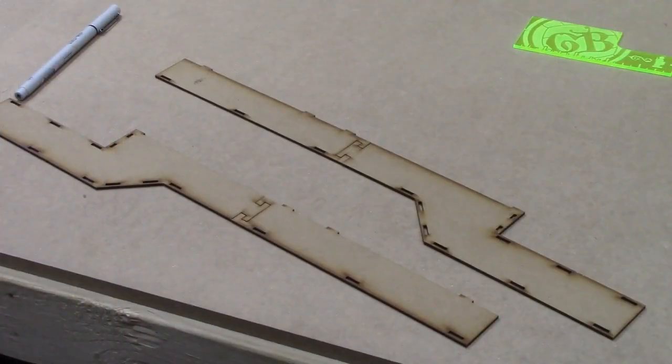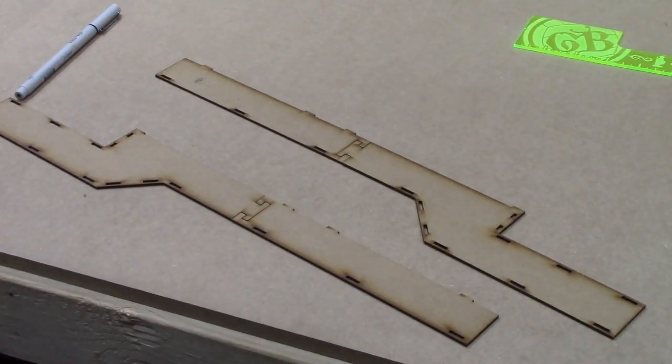Alright, so in this video, we're going to take a look at the wood decking along the walkways on the Pegasus Bridge and see how we can basically pre-paint wood on your kits. Alright, so these are the two sets of walkways. There's two parts each, and the key to this is that these are supposed to be wood.